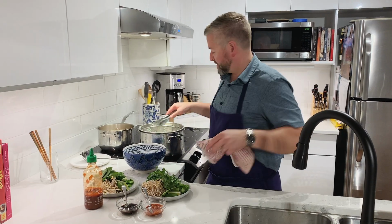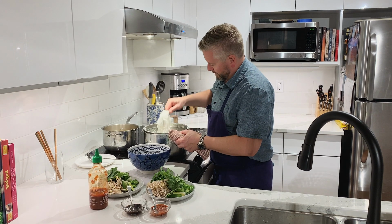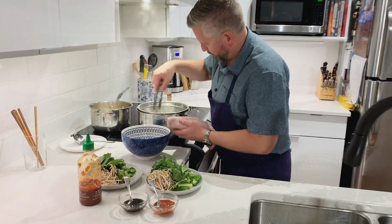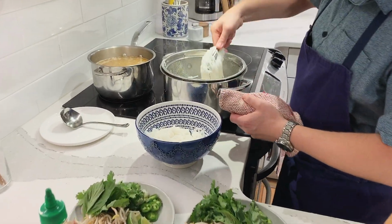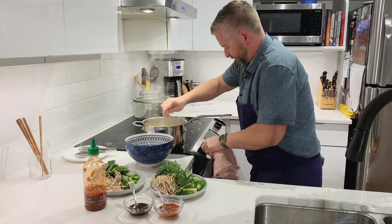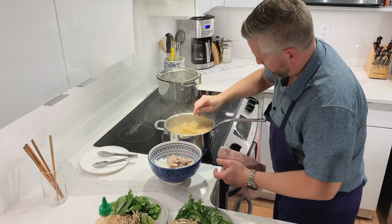So it's been 7 minutes. Our noodles are nice and tender. We strain them off, and we're going to put them straight into our bowl. We're plating up enough for 2 people in this bowl. It's a big bowl. And then our broth with the hot turkey. Just right over top.